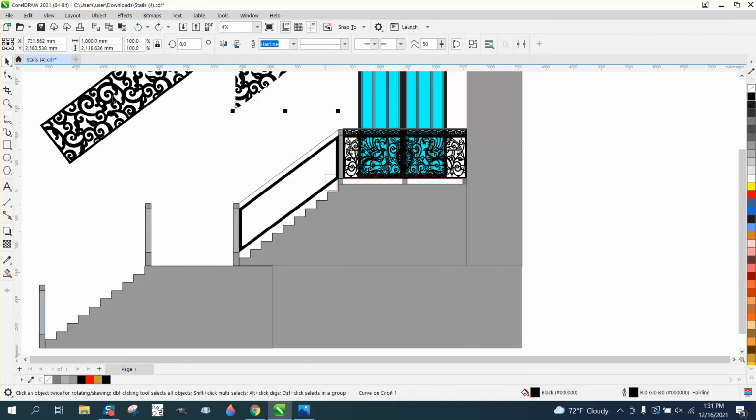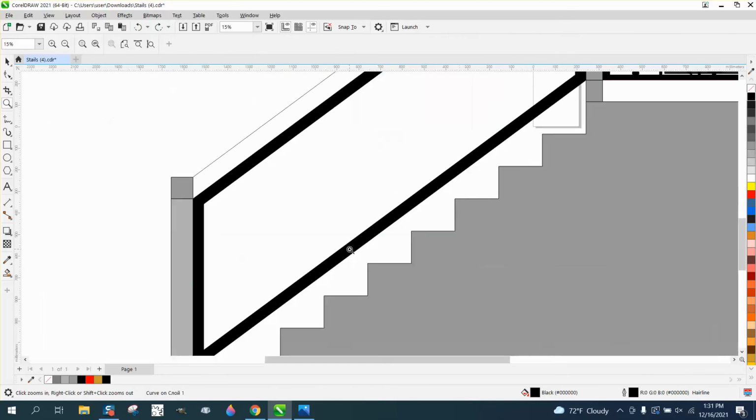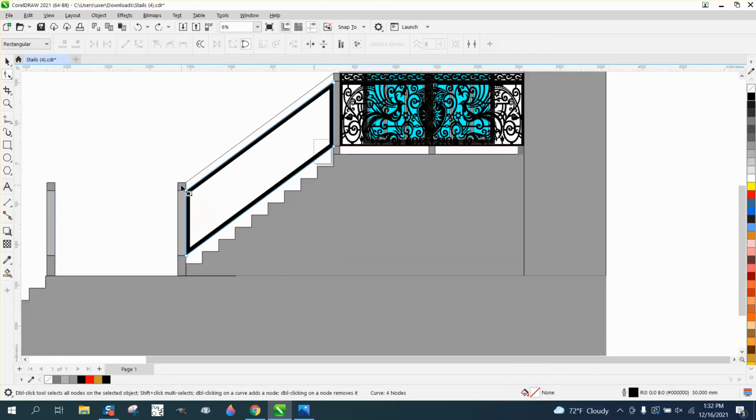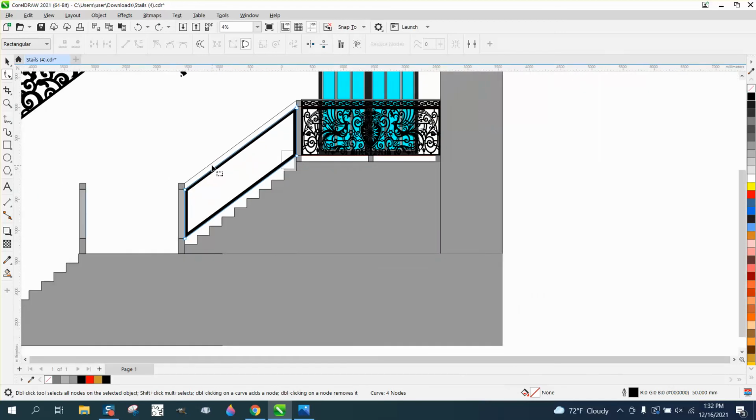Anyway, I hope that helped them understand a little bit. So, I mean, the node, the line is on the inside of the node. And this is very important in some cases when you're trying to do something.